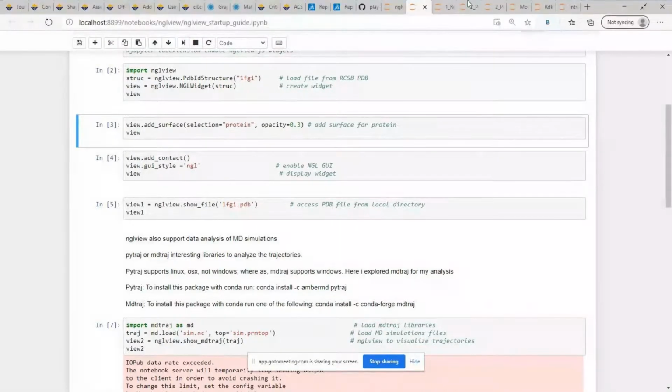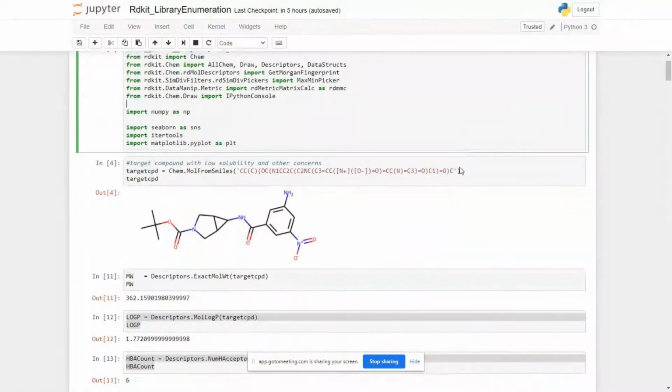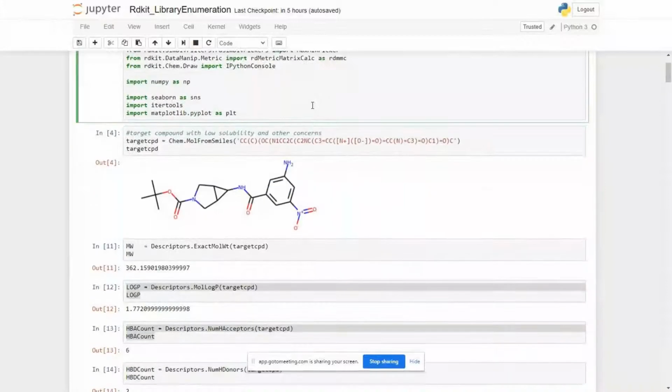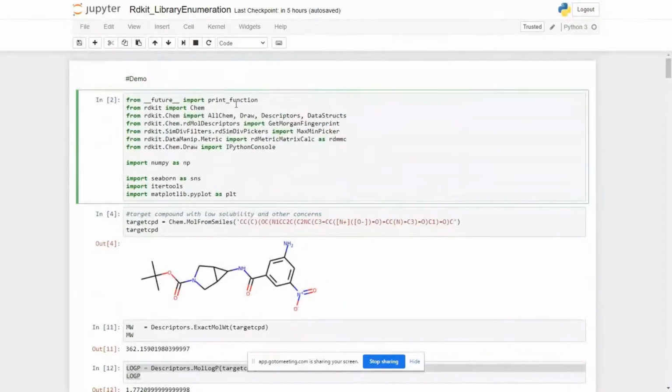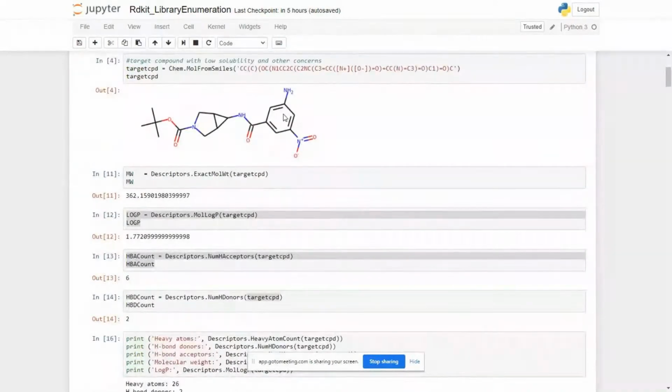Okay. Now let's discuss the medicinal chemistry point of view. So here, coming to the major problem now. In chemistry terms, this is my input compound. The client provided this compound, and this is my starting compound, and he would like to do an optimization. By seeing the compound itself, the two concerns that I identify are a Boc group, right? And another concern that I can identify is a nitro group, right?